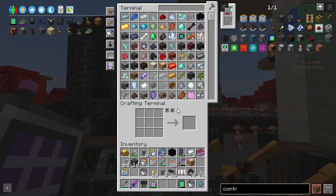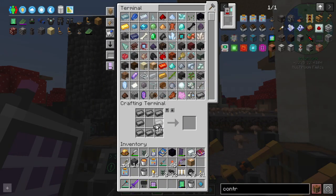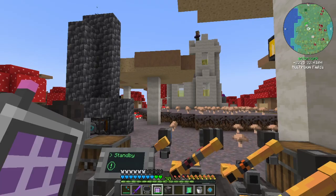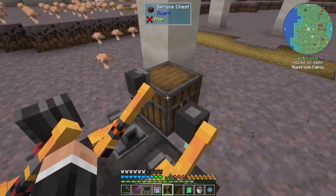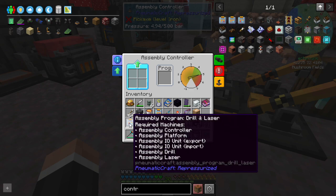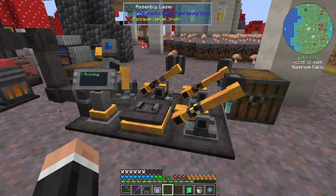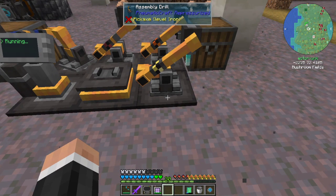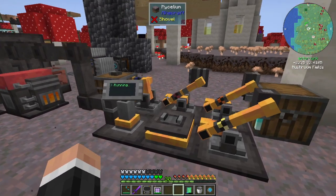Well, I guess actually we could try that right now. Have I got... Yes. Yes, I do. So, I think we put the input there. This is the import one. That's the export one. I think we put drill and laser in that. Oh, and is that doing stuff? So, I've got the laser on the back there, and that is the drill. Let's see. I mean, it's doing stuff, which is a good sign. That is a very good sign.